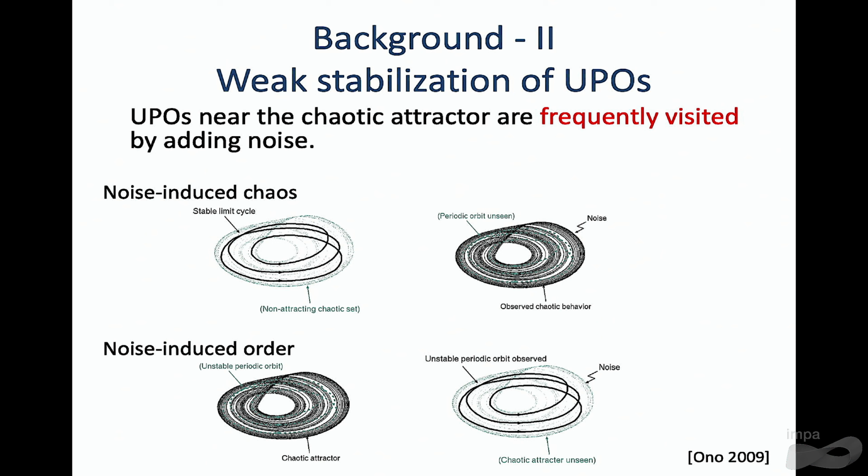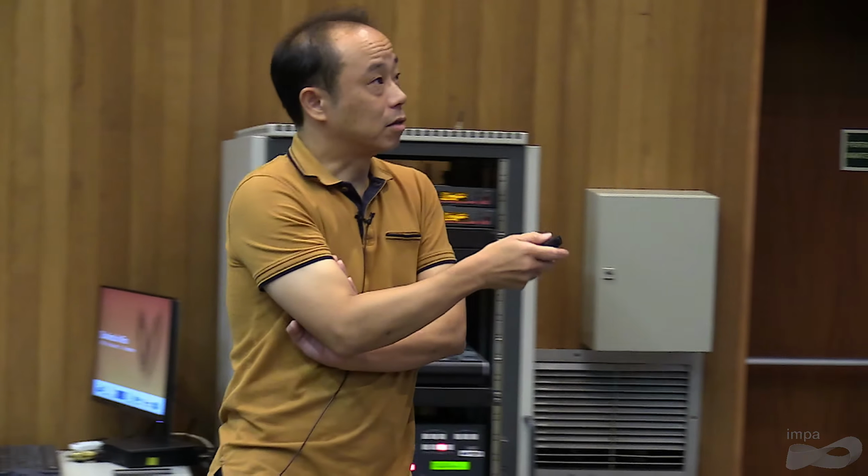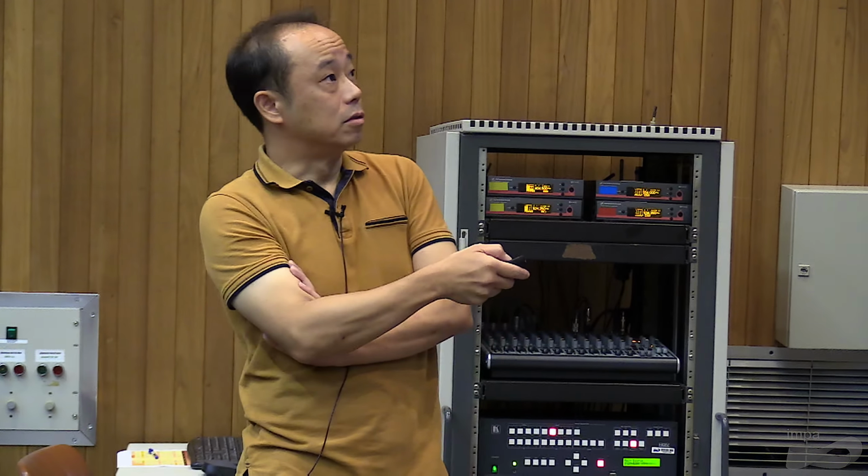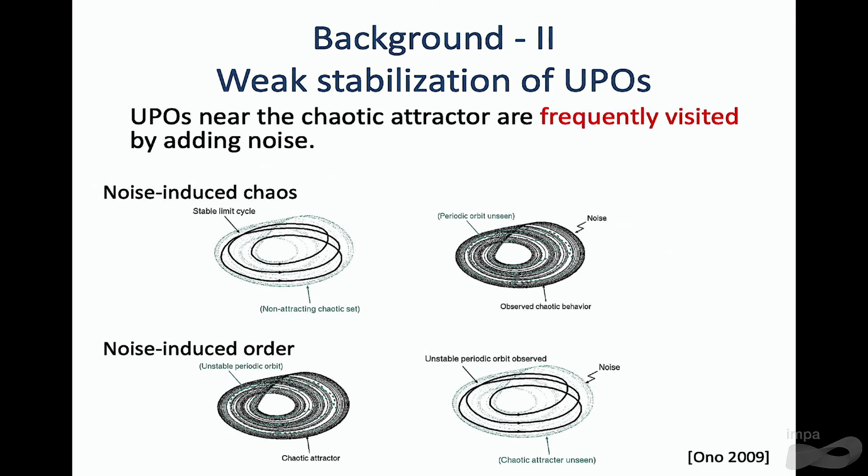Right, so original system doesn't change, but adding noise or measurement, try to measure that system. So measurement requires noise. We have to add noise to measure some phenomena. So that in that case, sometimes this density, stationary density, drastically change and observe the phenomena qualitatively different. So this is based on such physical intuition.